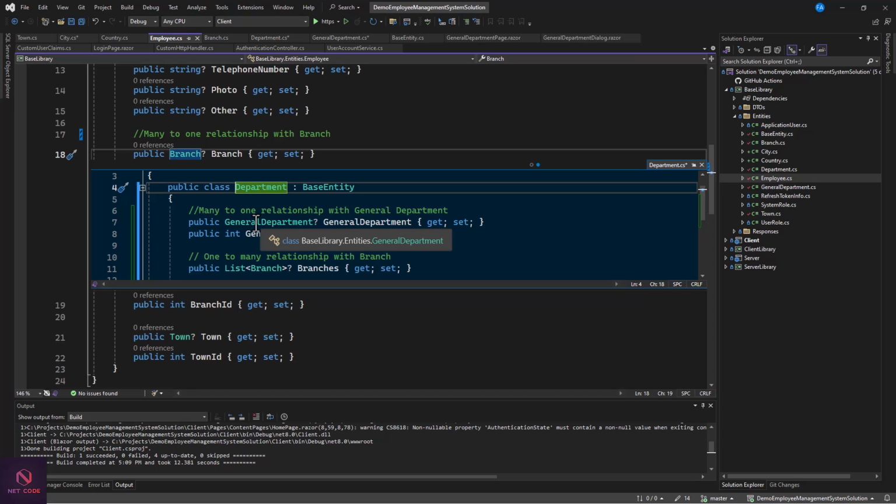So as soon as we pass in the ID of a specific employee, we can retrieve the town. From the town ID, we can retrieve the city. We can also retrieve the country. The same thing applies when we have access to the branch ID. From the branch, we can retrieve the department. We can also retrieve the general department from the department table using the same ID.